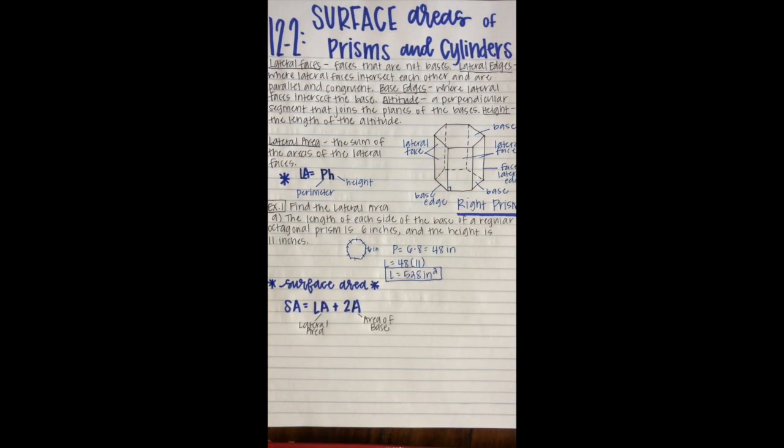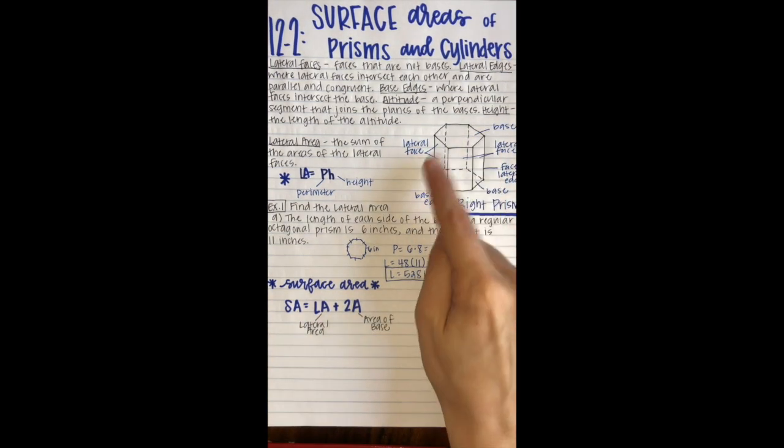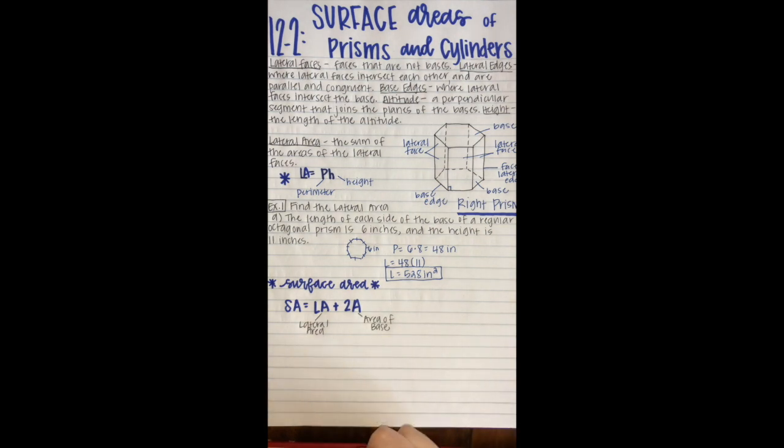Next, we're going to find the surface area. One thing I want to tell you, I normally write LA, not just L, so I did correct that. But surface area is just the lateral area plus 2 times the area of the base. The reason for that is because with a prism, you have 2 bases. So we just take the lateral area, that's all the edges we just found, and then you have to add in the top base and the bottom base. So that would be the surface area.